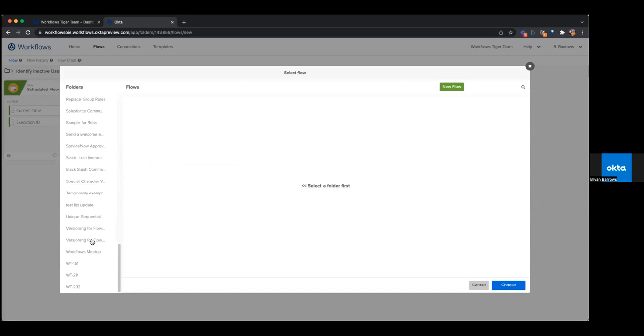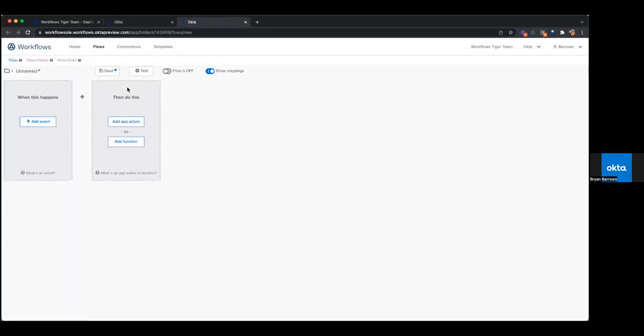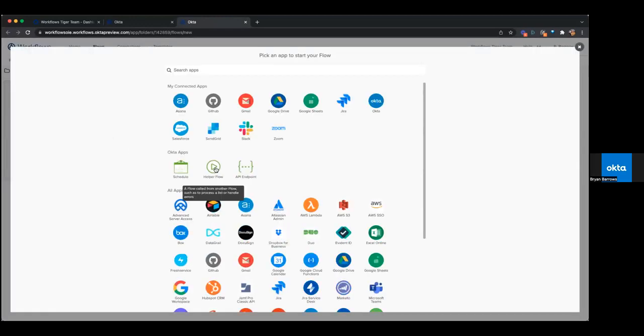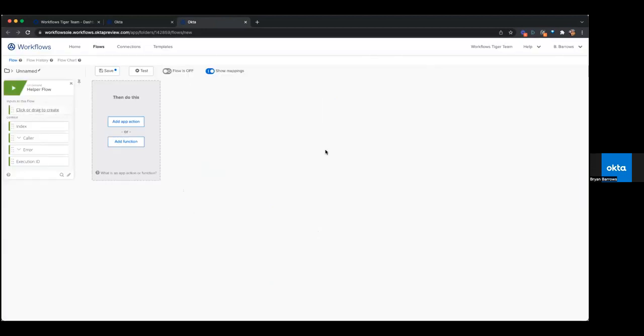Essentially, the way that this works, every user that gets returned in that search will be fed into another flow. So you can almost think about it like, in a programming language, if you were going to run a for each loop or do something to iterate over your users, this is a similar concept. And every user that gets returned from our search will be fed into this other flow for processing.